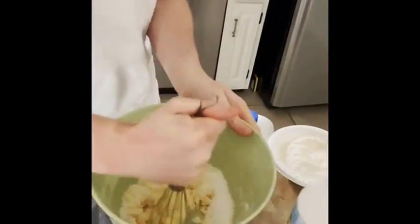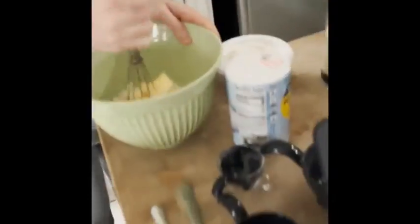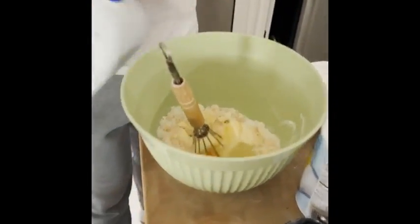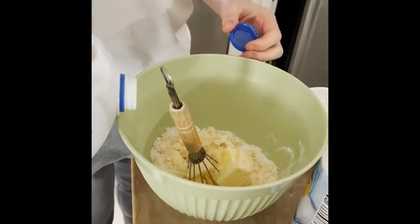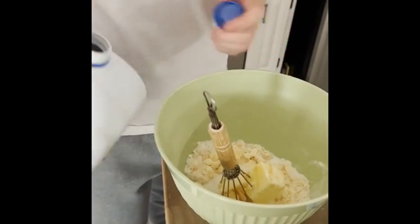Very nice. Y'all, now we're about to make the apple cake. Alright, so Colin just creamed in the sugar and the butter. So we just added in the vanilla extract, and we're about to add in 3 tablespoons of milk for the apple cake, which is one of our small things. So now we're adding in the milk, 3 tablespoons. Make sure you don't go over. Yeah, that's like 3 tablespoons.